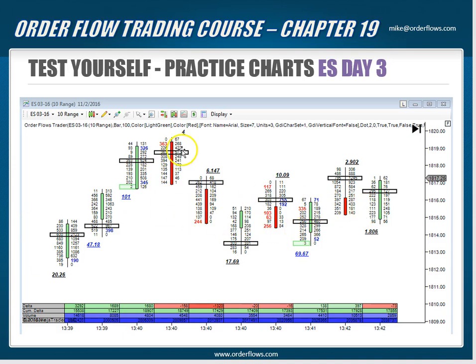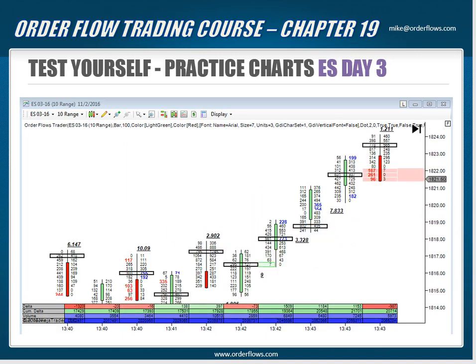I said, after a move up, sometimes the market comes off and goes sideways. There's a single print here, but other than that, there's really not a whole lot. Okay, then the market starts to break out. You get that single print down in this bar, and the market works its way up, and you come up to this high level. You've got positive delta 1500, 1100, 1100. You hit this swing high.